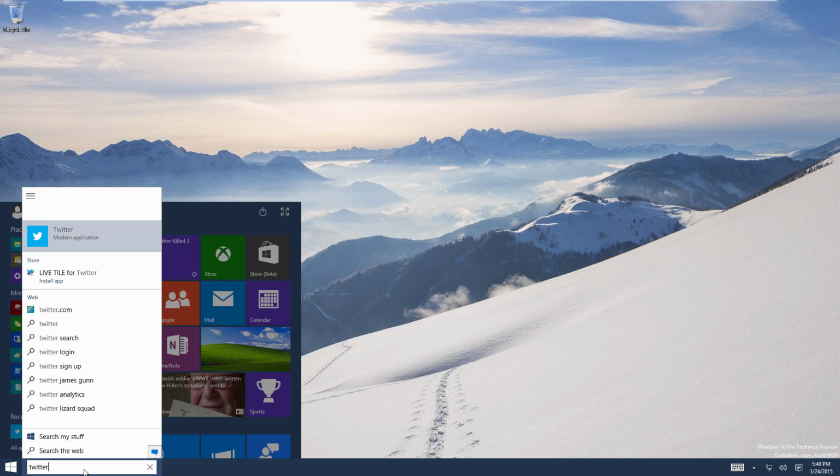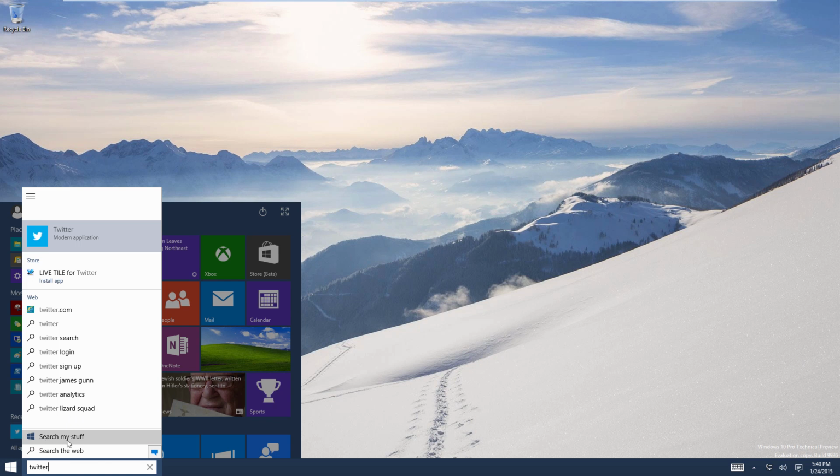So you see that I did a search for Twitter, and it found the Twitter Modern application and an app from the store called Live Tile for Twitter, and it found all of these different web results, which I guess are popular searches to do with Twitter.